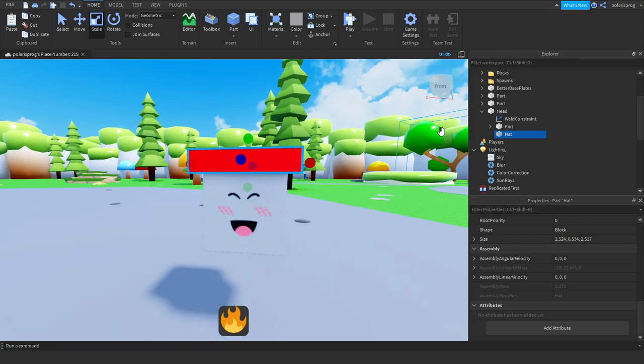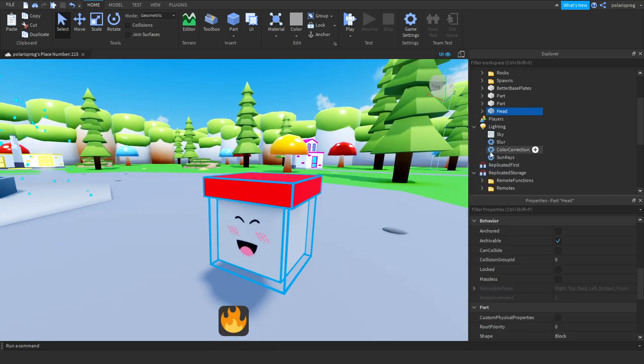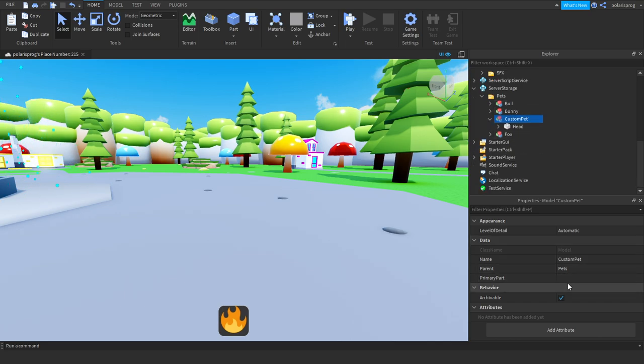And then I'm going to add another weld constraint and set part 0 to be the head and part 1 to be the hat. They should be welded together now, and you just want to group your entire pet. So Control G, or just right click and group. And we're gonna rename it to custom pet, and I'm going to drag it inside of the pets folder. So that's how you make your own. Oh, actually I forgot to set its primary part to the head, so make sure you do this.